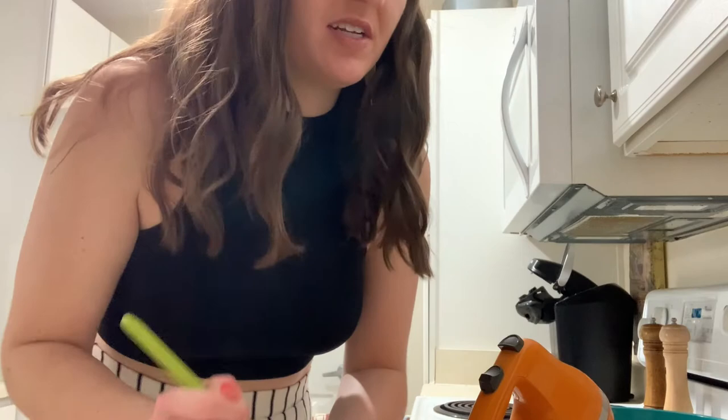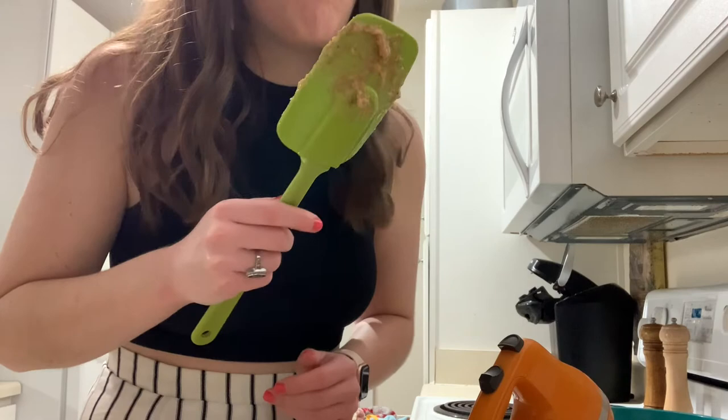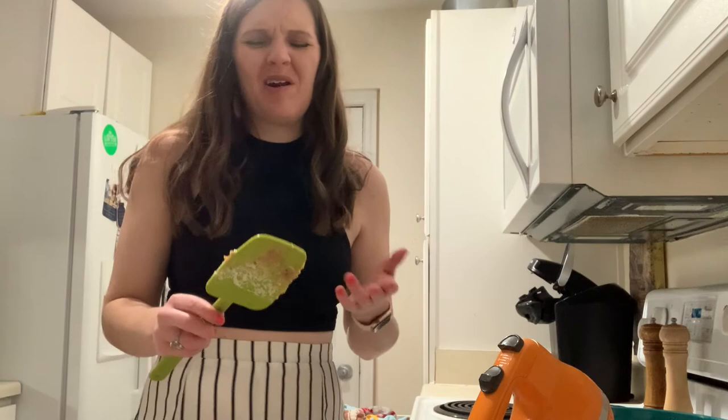I guess I should have tasted this mixture to make sure it was good, but tasting's for suckers. It's not bad — not disgusting. It might work in our favor. I don't actually hate the taste of coconut, I just think the texture is really disgusting. It doesn't bother me too much here since it's going to be cooked. It's not terrible — it's going to be a little burnt, but I don't think it's going to taste terrible.